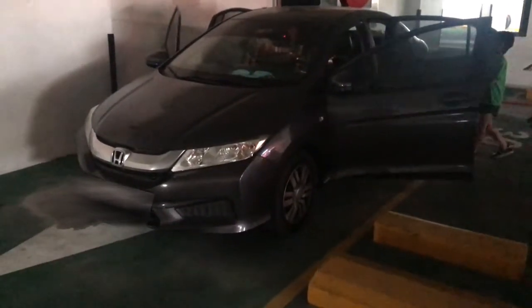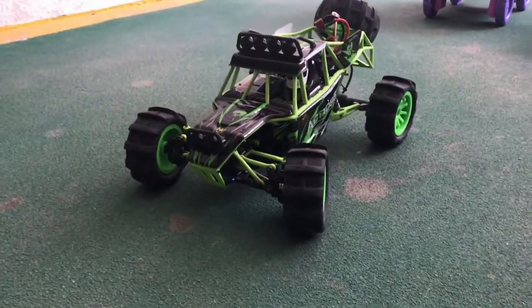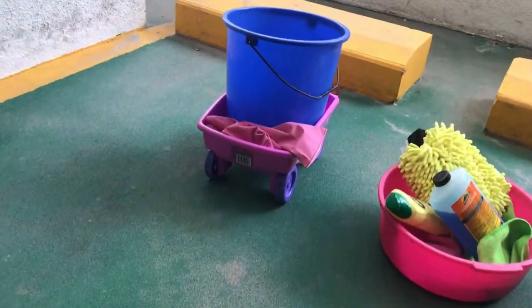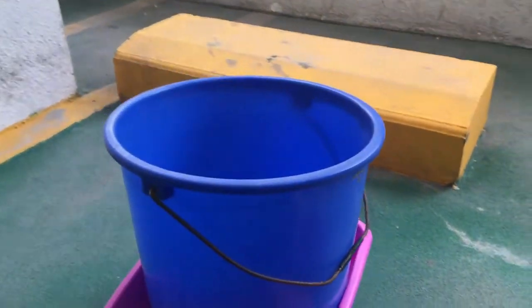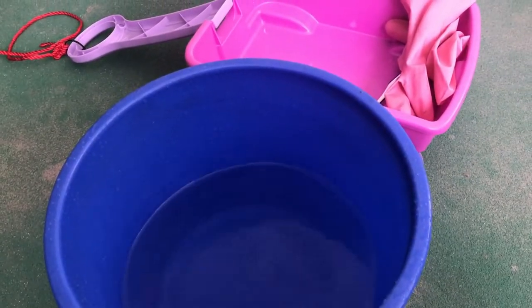Hello guys, I am here today to wash my car and I need some help from our buggy RC. What this buggy will do for us is to bring us a bucket filled with water. Okay, so I put some water in it, so let's get started.